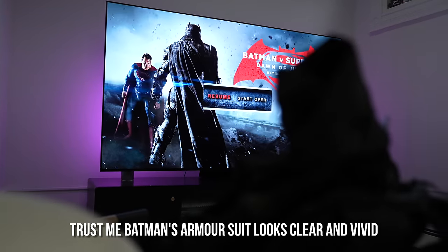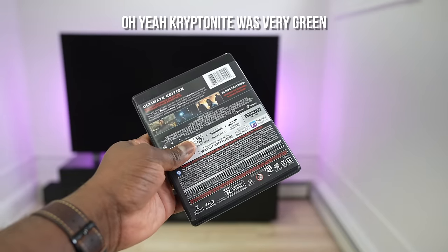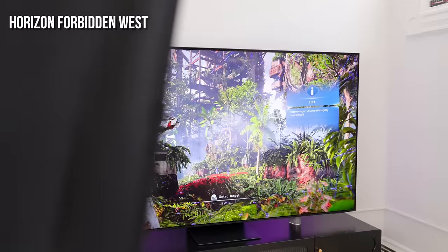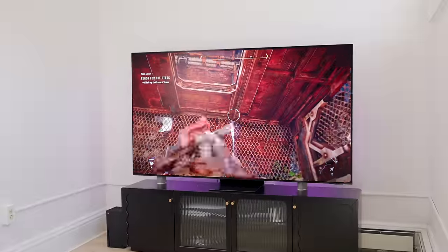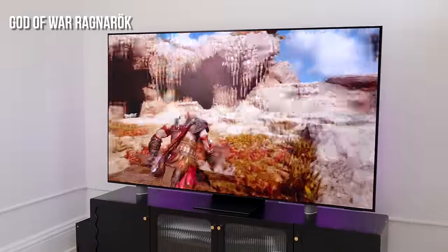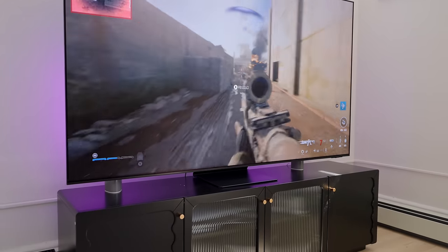Scenes like Superman being shot with Kryptonite look really surreal. But putting it in gaming perspective — brightness and HDR come together as a beautiful mix. Whether you're playing feature-rich games like Horizon Forbidden West, God of War Ragnarok, or something darker and more muted like Call of Duty, you want to see bright scenes, dark scenes, and everything in between quite clearly. Let's see those games in action and also hear the speakers.